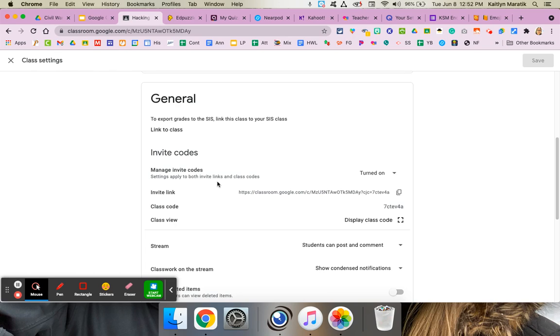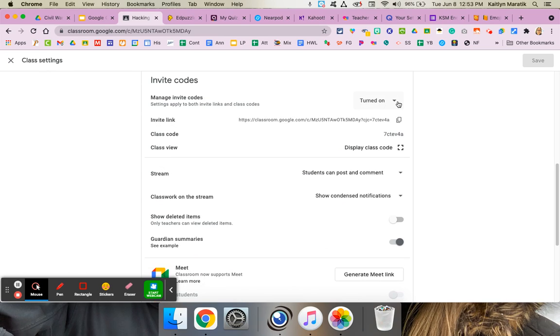I liked that because then students could see their point total, like they got a 5 out of 5 or 4 out of 5. They could see they got 100% on a test versus not. And then when it went to Infinite Campus, they could see how that filtered in. So if you have grading categories, but if you unlink your student information system and then relink it and re-export the assignments, it will send a second copy because it's like, oh, this is all new information because I've just been relinked. So I wouldn't do that unless it's a new quarter.